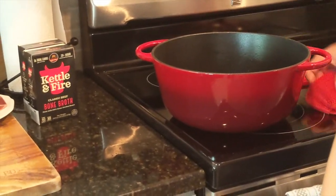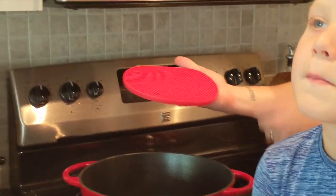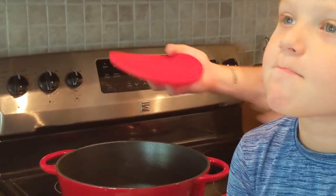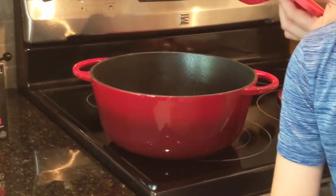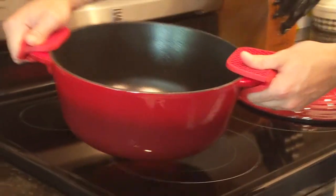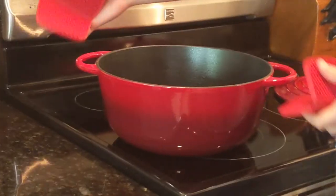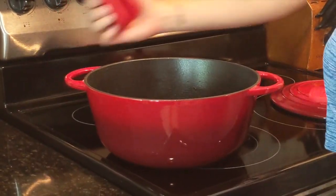The other cool thing that the Dutch oven came with was this pad that you can rest it on after it's hot, if you're taking it out of the oven. It also has these cool little grips that you can pick it up with as it's hot so you won't burn your hands. They also help you have a firm grip and not slip out of your hands.